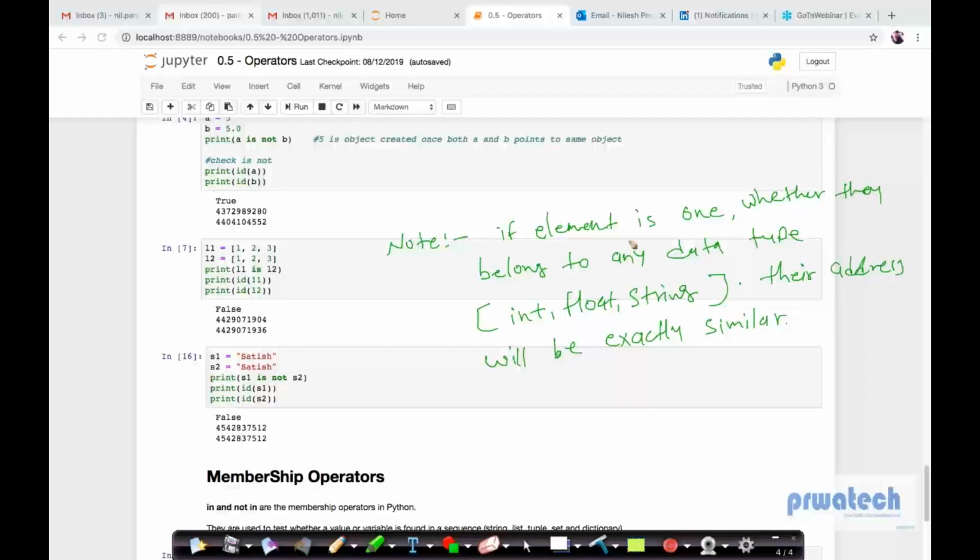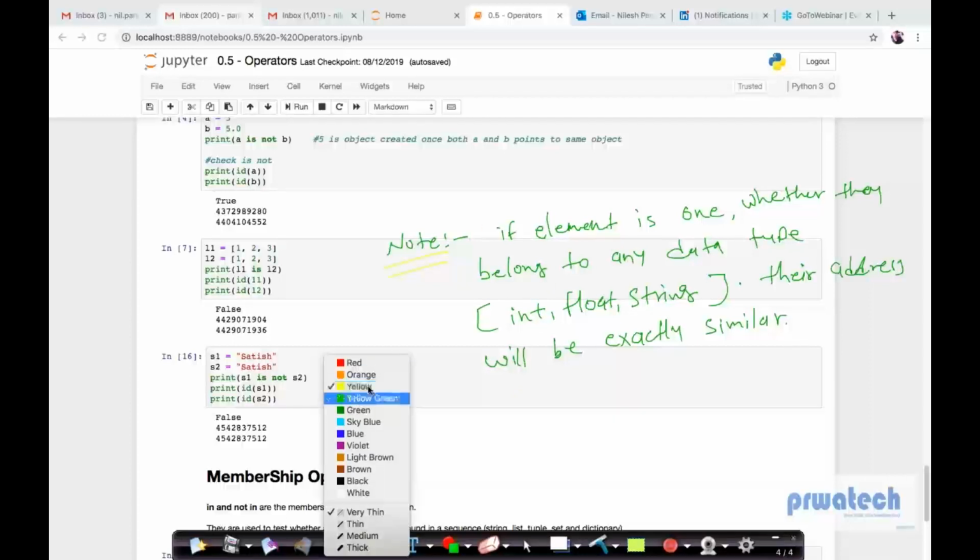And vice versa, if I have multiple elements, whether they belong to the same data type, list, set, or dictionary, their address cannot be different. So please remember this point. I'll be writing this note in every cell, and this note is very important while coding, just as a rule of thumb. Okay.